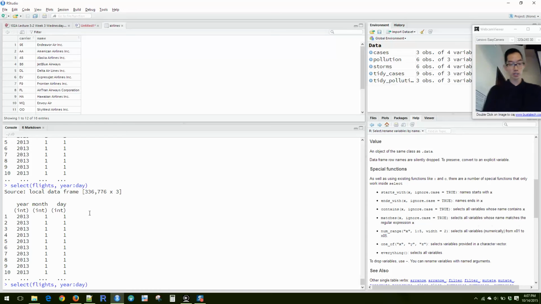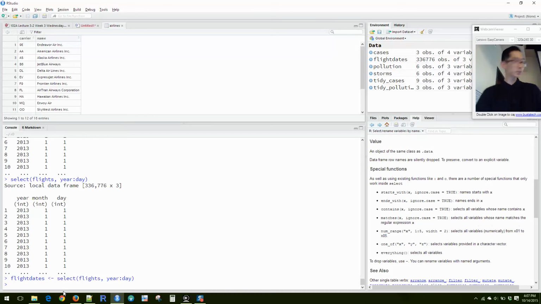If I want to store it, then I have to do something like flight dates, and then I can do the assignment operator, and this would be the output of whatever is the thing, okay? This feels a little bit funny, but you can do a chain of these things, and whatever is at the end, if you want to save it, you do this, okay?